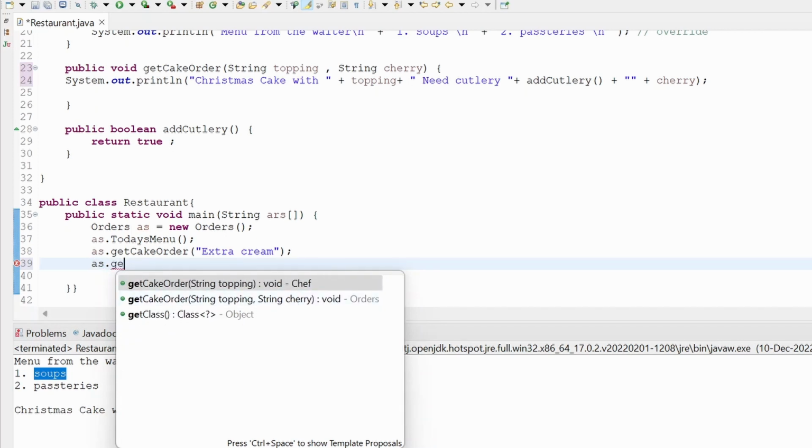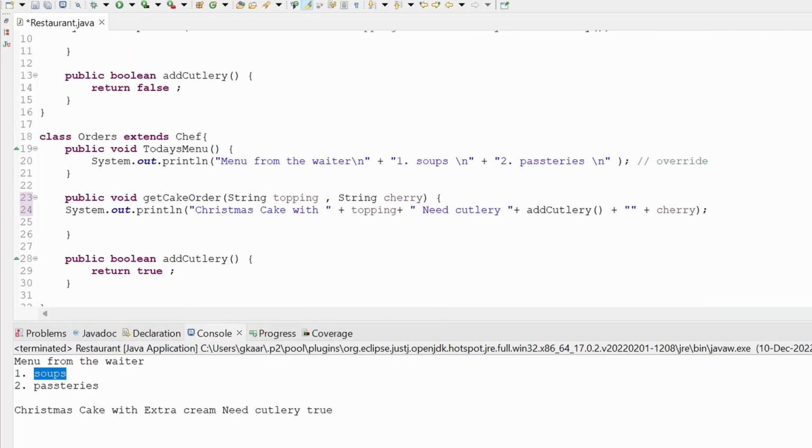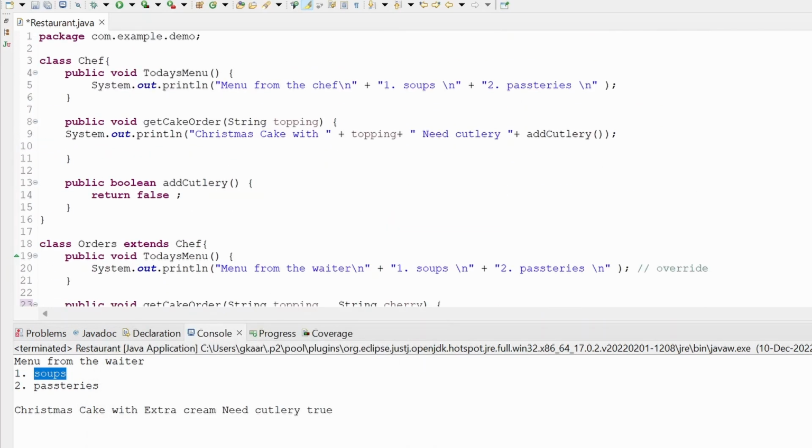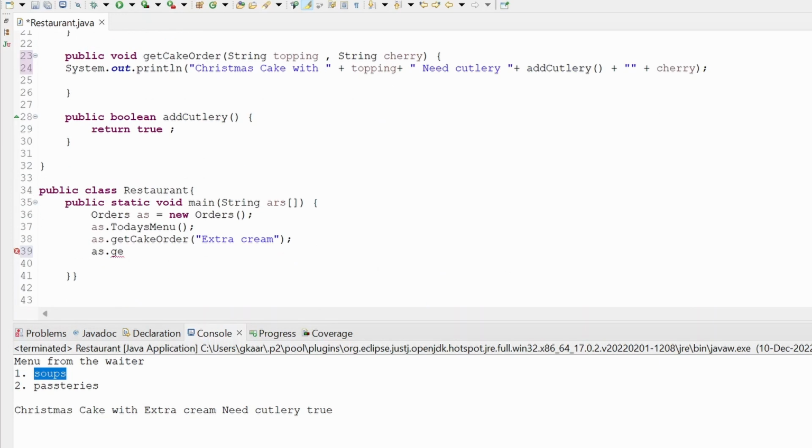If you look at it, I am still able to access the method from the parent, get cake order, which takes only one parameter, the topping.